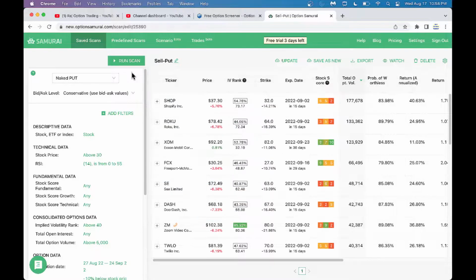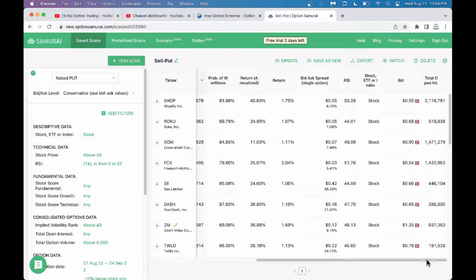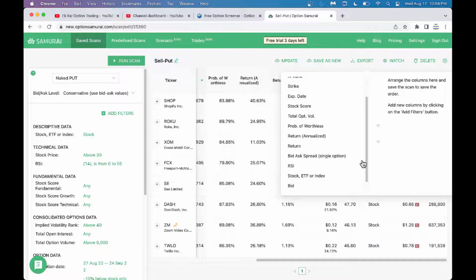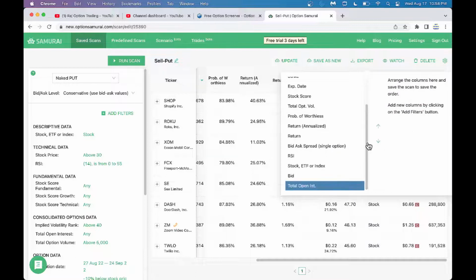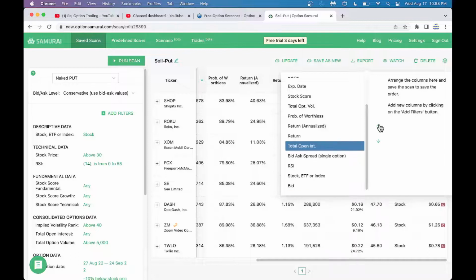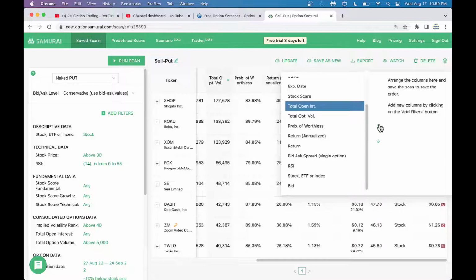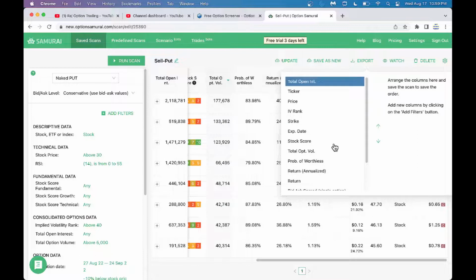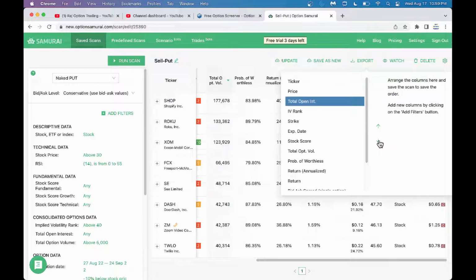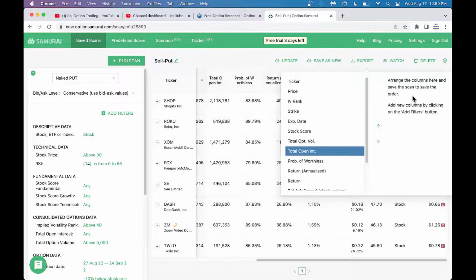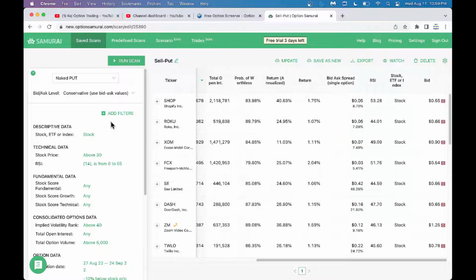And look, now we got the indicator that we added. We got total open interest. You could sort this and make sure it goes to wherever you want it to go. For example, I want this to go all the way to the top here. I could move it and keep it going. There you go. I want it to be just below total option volume here. There you go. So we got it right there, and you could add more filters here.